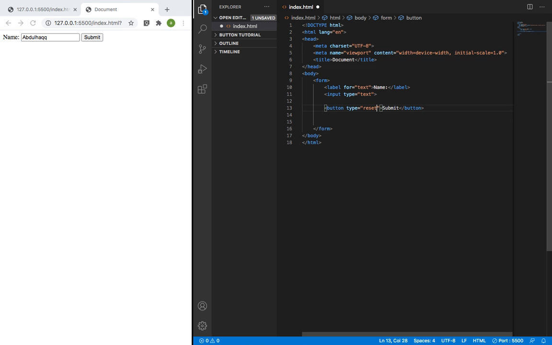So type in reset and save this. This resets what you have typed in. Like I type my name and I hit the reset button, it resets it. It doesn't reload the page, it doesn't send it, it just resets the page. So those are the type attributes we have for the button tag.